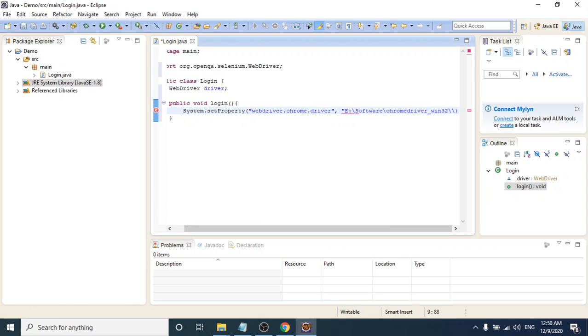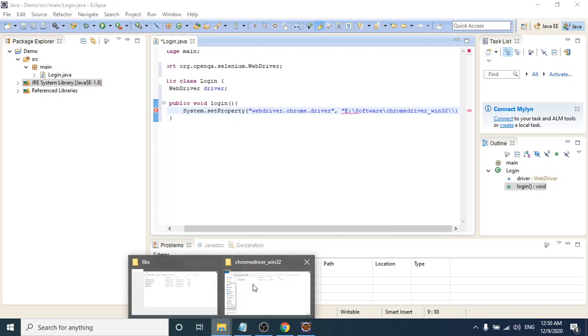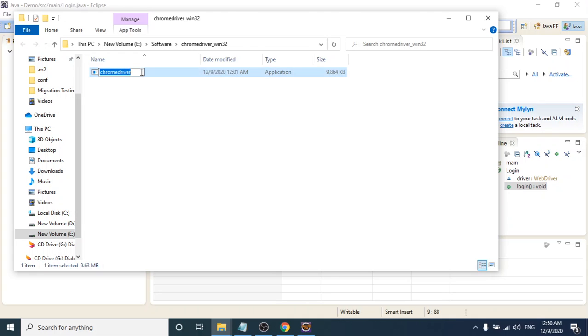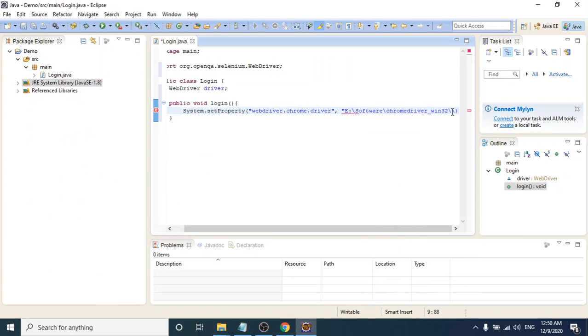Then the driver exe file name also. So I am going to run this using the Chrome browser. That's why I have entered chromedriver.exe.